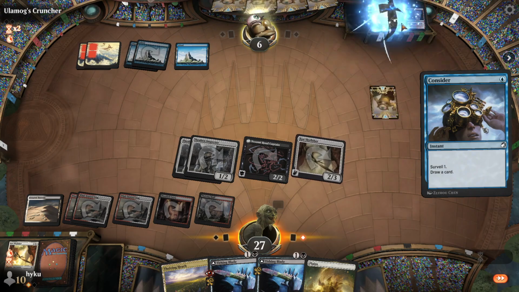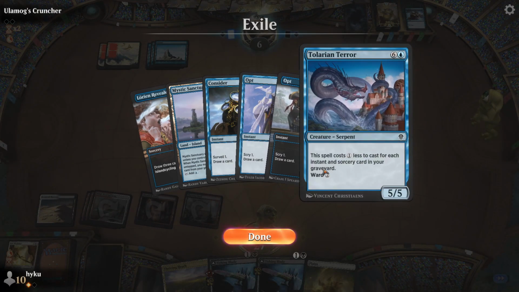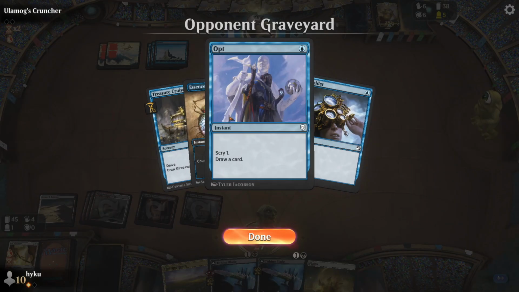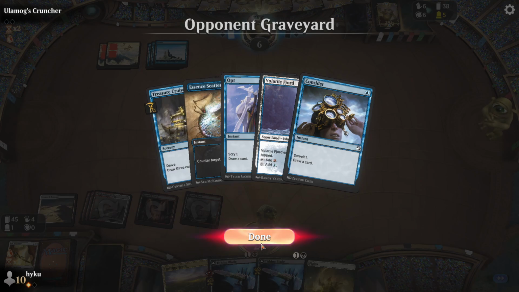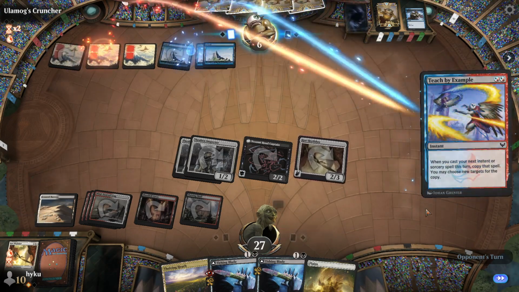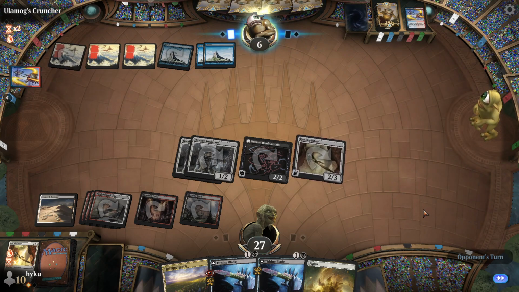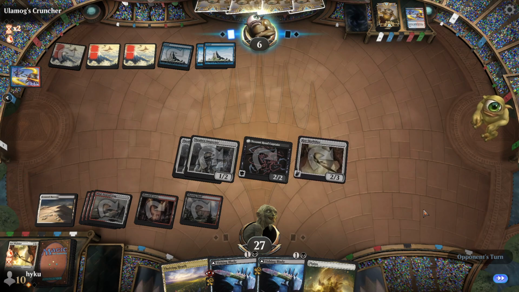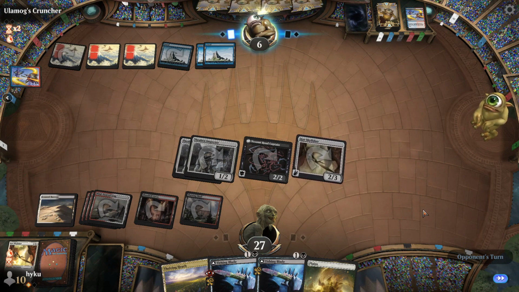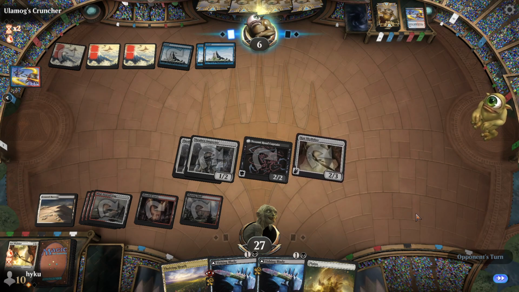Right. I think I'm out of fling range. Let's see. It's got 1, 2, 3, 4, 5, 6, 7, 8. So it's an 8/8 fling. Okay. 2 Tithing Blades should clean up this. I think it's going to be 2 Serpents. And that's game.